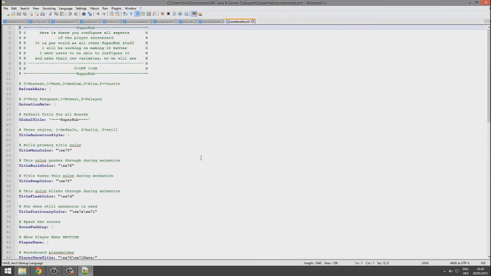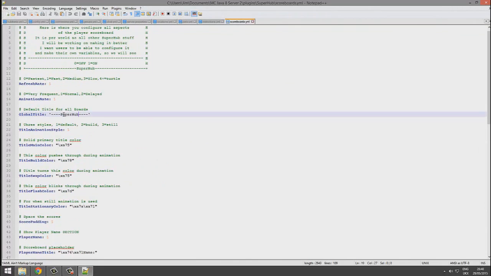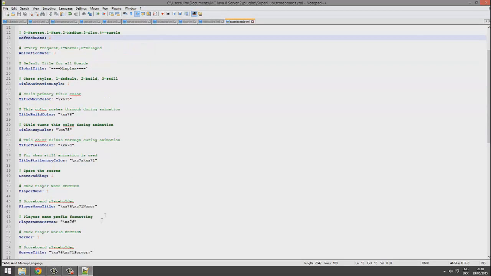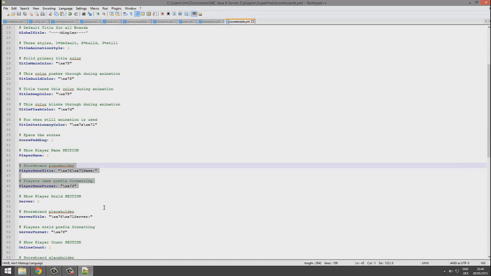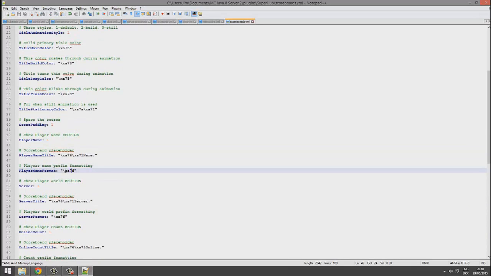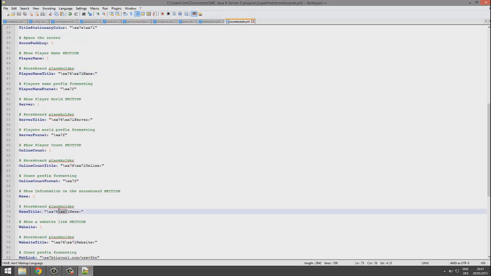And finally, the scoreboard, which you saw, lots of people said was very cool. You can obviously change it to your server name, Mineplex. And animation rate, so 0, very frequent, 1, normal, 2, delayed, so 0, very quick. You can change refresh rate as well, pretty straightforward. I like that all the config files have this above each section, so you know what it is about. I wouldn't mess with this much, but you can change the titles and whatnot. So I believe this is the color code. So that would be gold and bold. That rhymes. So yeah, interesting way of doing it. I've never seen it like that before.